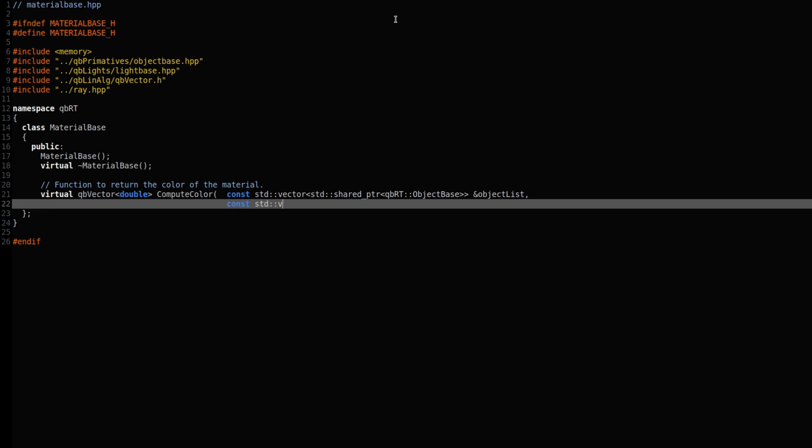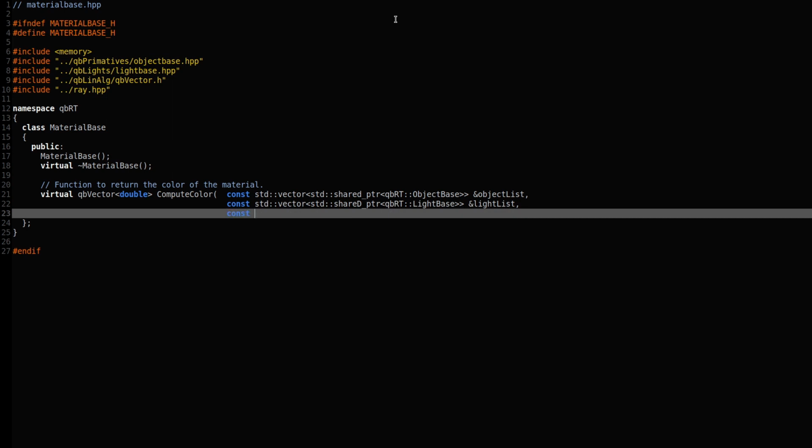We then have the same thing for all of the lights in the scene. Okay, shared_ptr qbrt::LightBase, like so, reference light list. We then have const std::shared_ptr of type qbrt::ObjectBase, and this is a reference to the current object.